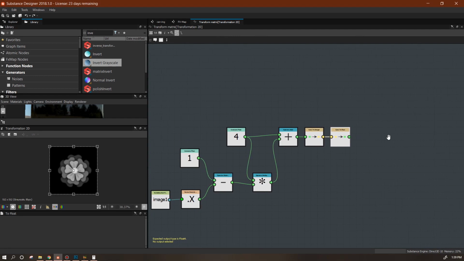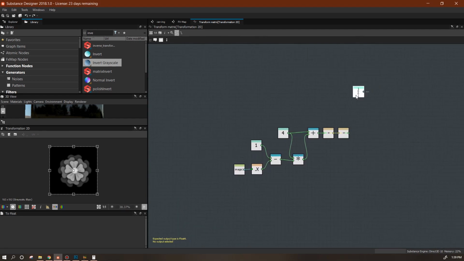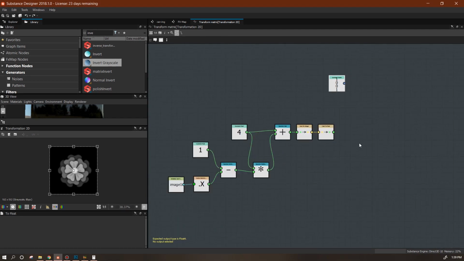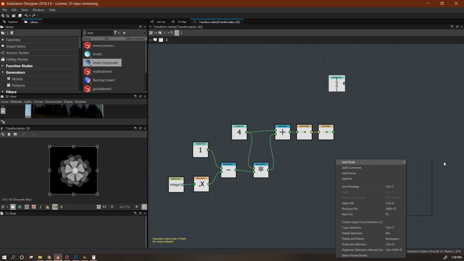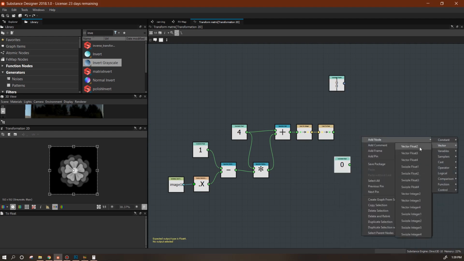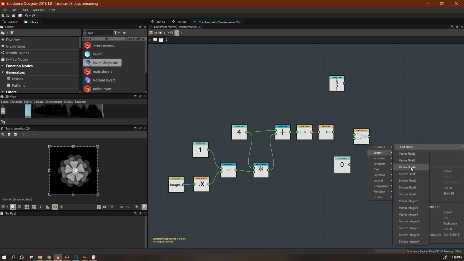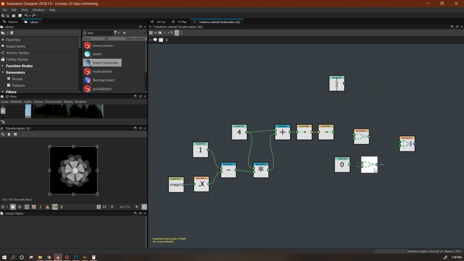And now all we need to do is turn it into our float 4 configuration here. So we're going to need a 0. And we're going to need a couple of vector float 2s and a vector float 4. So we have result, 0, 0, result.